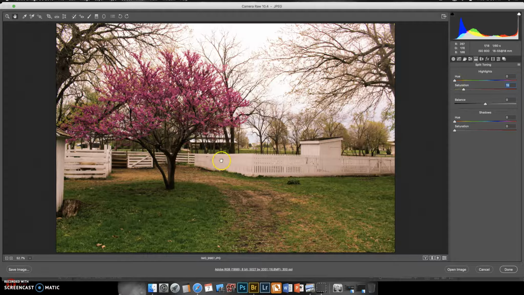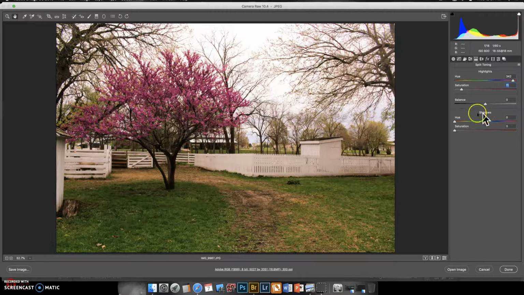You can start to see, especially in the white areas, we want our whites white. So this is probably too much, but as I take this hue slider, you can then see how it changes. That's kind of a greeny tone to a yellow, red. And I kind of like that right there. It adds just a little bit of warmth, and I'm going to drop that. There we go. Okay, now that I have the highlights where I want it, actually, I'm going to drop this down a tiny bit more.